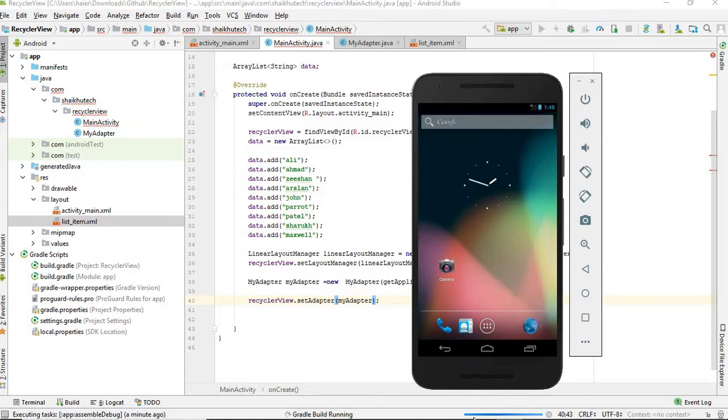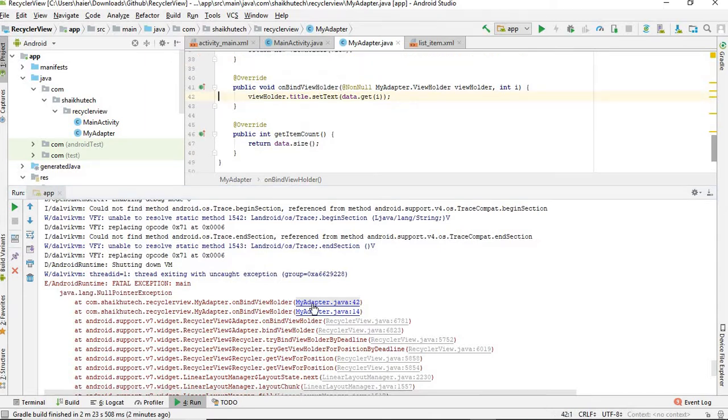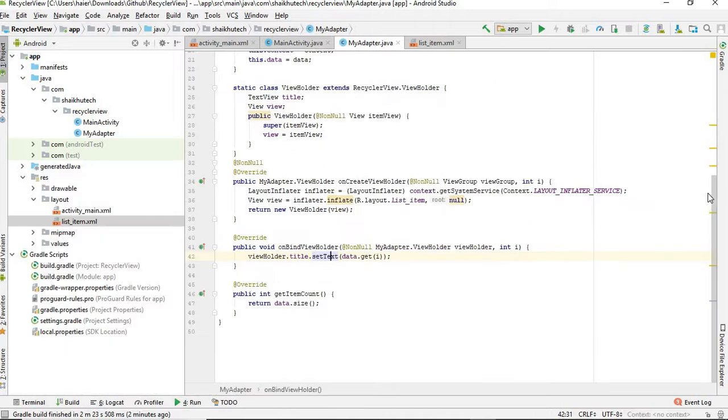Waiting for the project to be built. When I run the project, I got this exception, Java null pointer exception, and when I click this, it's right there that title isn't initialized.